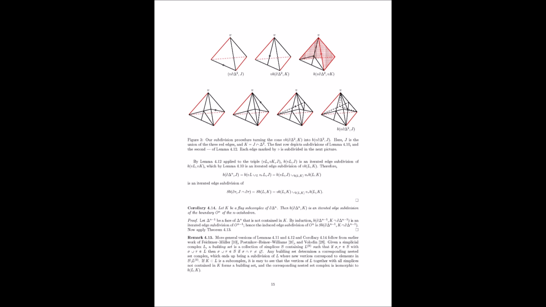Now, after laying all of this groundwork, they finally delve into the world of right-angled Coxeter groups, or RACGs. And they start off by defining what makes these groups so special. They're generated by elements of order 2, meaning that each generator, when applied twice, brings us back to the starting point. And the only relations between generators are commutation relations, meaning that the order in which we apply certain generators doesn't affect the outcome. This simple set of rules leads to a surprisingly rich and complex structure.